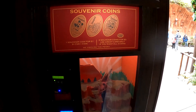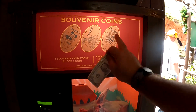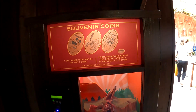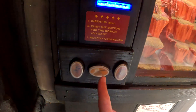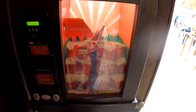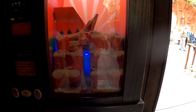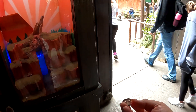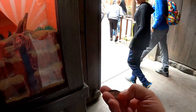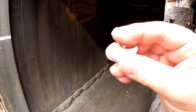Tucked away in Critter Country, I found another coin maker for Splash Mountain. And since that's about to go away, I thought it would be a good one to get. While the Mickey ones are cool, I'm going to go with the actual Splash Mountain characters — just because they're the ones that are going away. So we feed it our dollar. It actually comes down a little Splash Mountain in the thing itself. It's a little off, but it's a Splash Mountain on it. On the front we have Br'er Bear and Br'er Fox and I think Br'er Rabbit, riding Splash Mountain. Another penny for the collection.